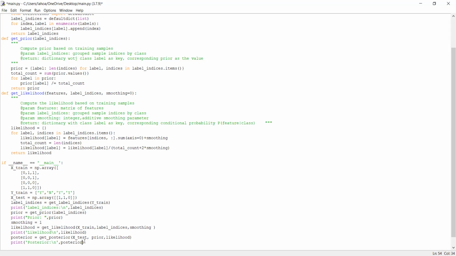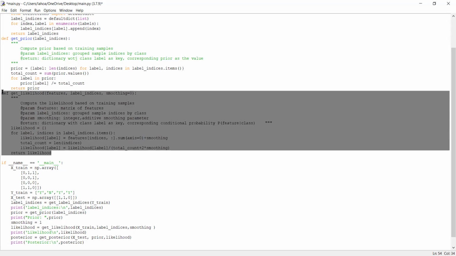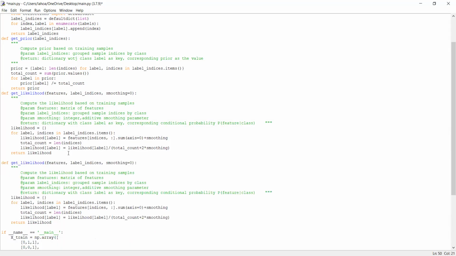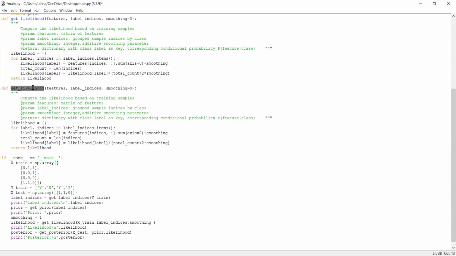And now we just perform that function. So let's copy this function and just do get posterior, and in here we compute the posterior of the testing sample based on prior and likelihood.